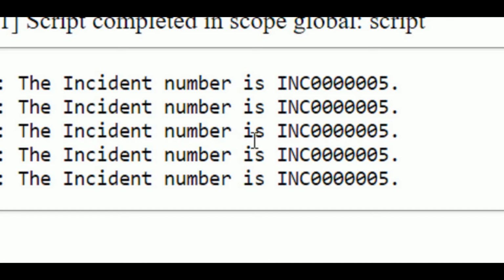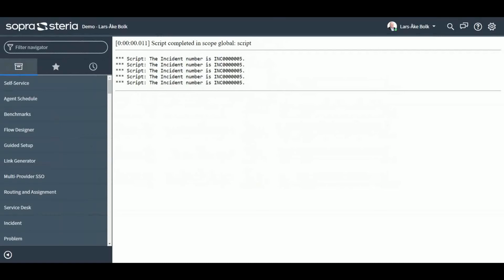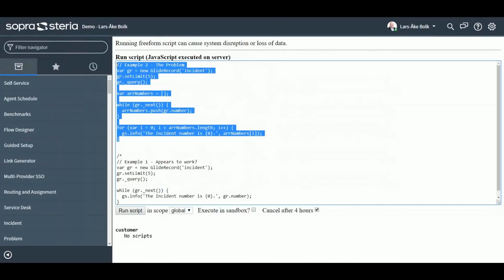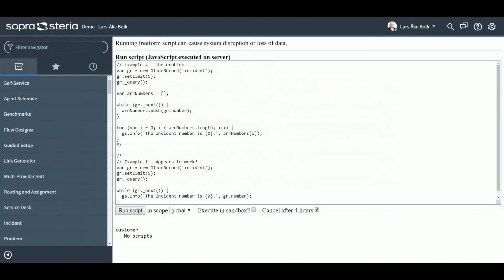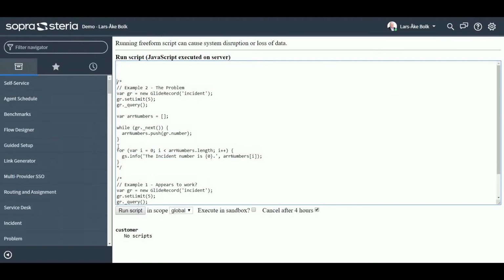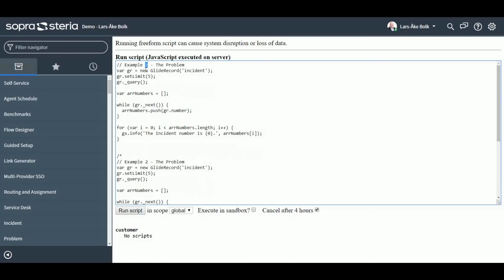We have actually lost important information from the GlideRecord query. If we do any processing or calculations on this information, we will not get the result we expect. What happened? And how can we correct this? Let's create a third example, demonstrating the solution and the best practice. We will do exactly the same, but with one small difference. Instead of using the gr.fieldName syntax, we will use the GlideRecord getValue function.